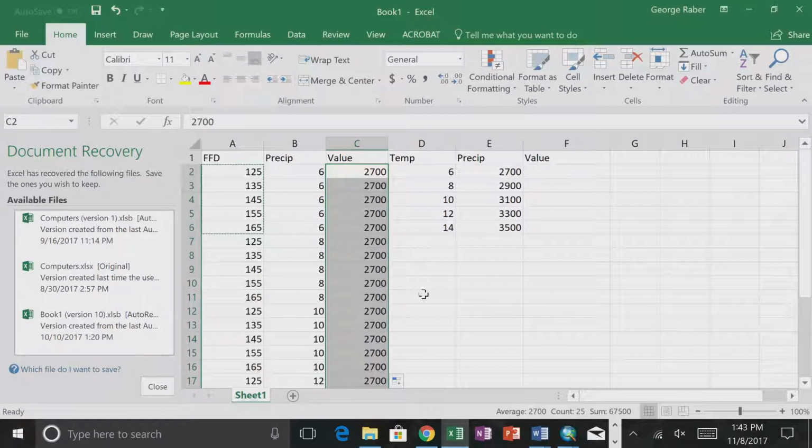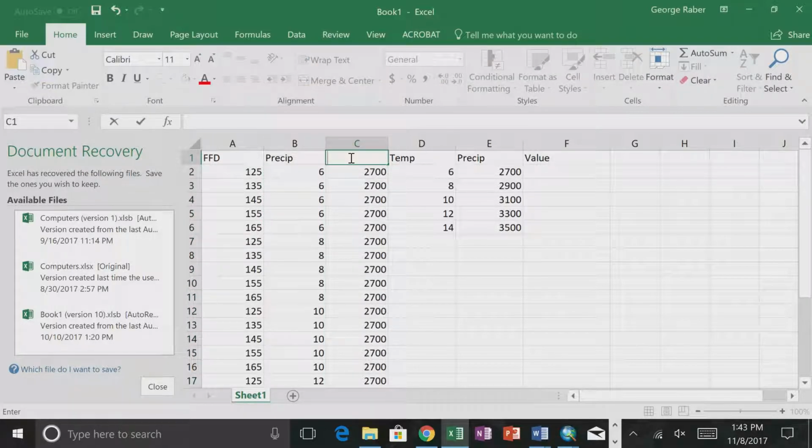So now we just take this whole block and copy it 5 times. Sorry, this should be temp. This should be precip. So now we only have to change this column's values when we copy and paste.